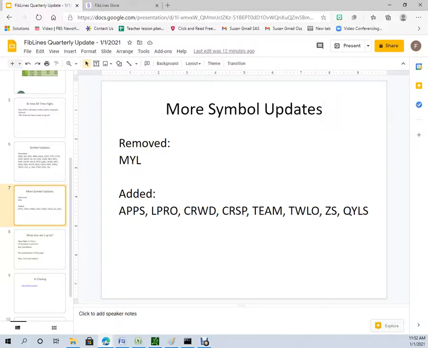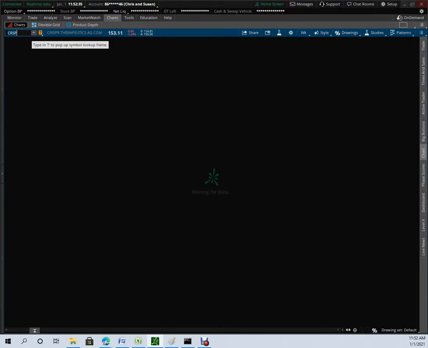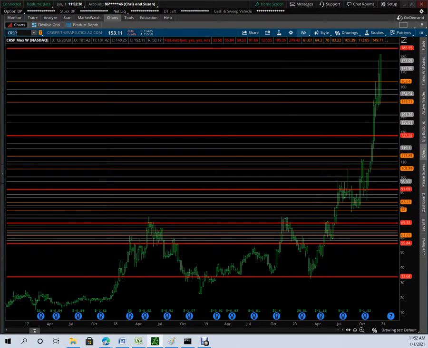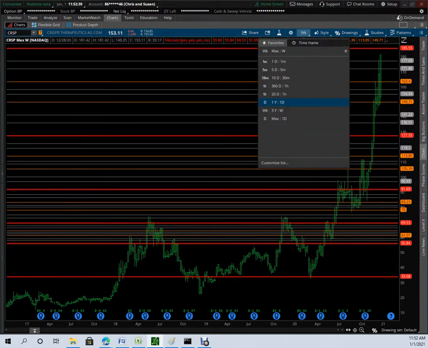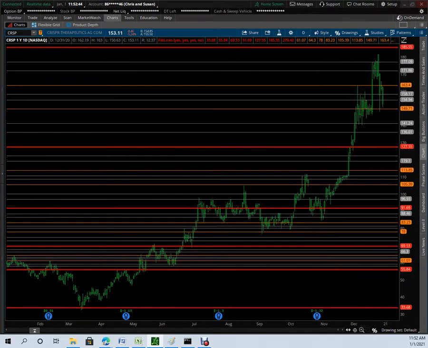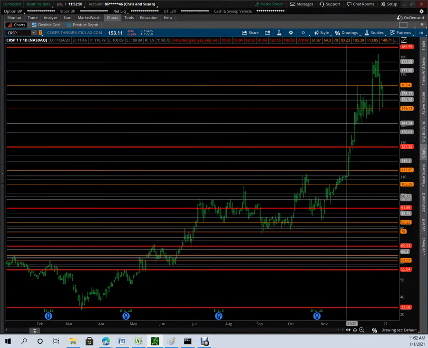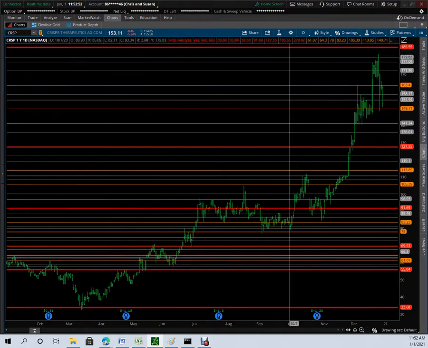CrowdStrike is information security, and CRISPR Therapeutics is a very interesting one. This is gene editing technology. This is a company that sells technology that actually goes in and edits the genome in place. It's incredible what it does. And you can see we got the 161. We kind of hung out at the 261 for a while here, and recently broke out to a new high. So a very interesting company, and biotech has also had an incredible year.